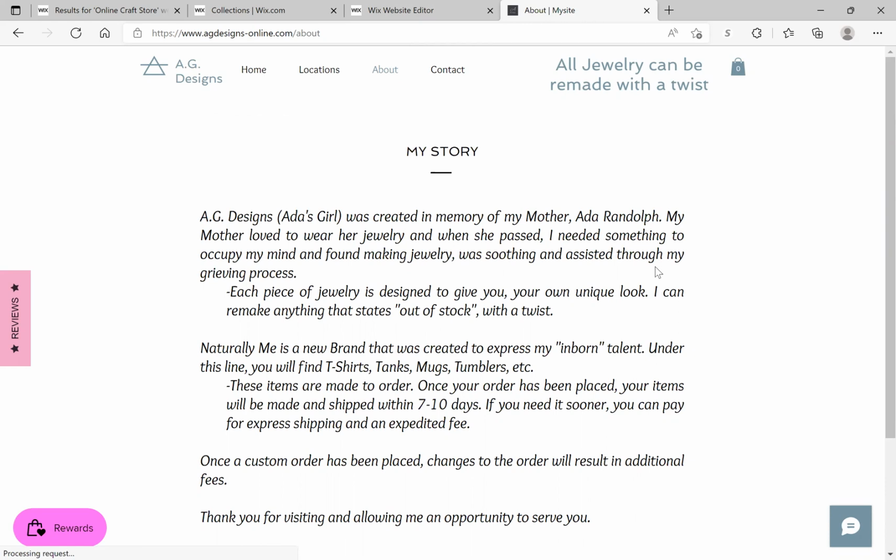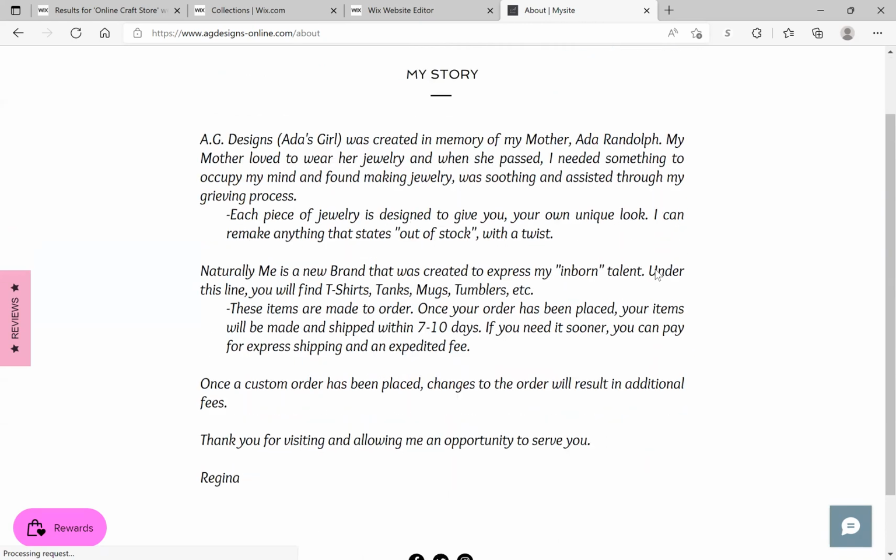And when my mom passed, again, I needed something to help during my grieving process. My mother had a love for jewelry, like jewelry, matching her purses with her shoes, all that kind of stuff. And so I started out making jewelry. Then as you join all these different craft groups, you see what other people are making. You're like, oh, I can try that. I think I can do that. So that's how I morphed into doing tumblers and t-shirts and everything else.